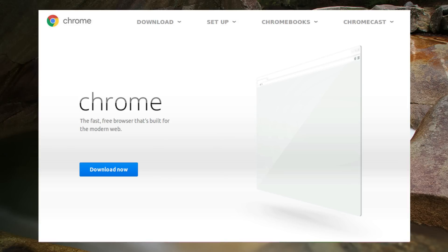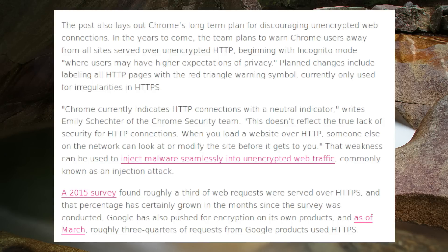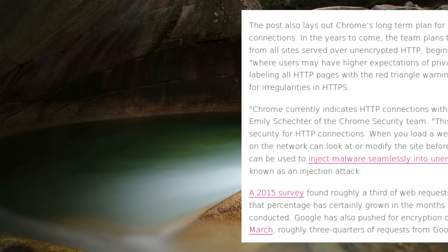Google Chrome 56 has been released this week. I wouldn't normally talk about browser upgrades, but this time is a bit different as we are seeing Google highlighting unencrypted websites. At least this 'not secure' message in Chrome doesn't require an action from a user — it only appears on pages containing a password or credit card field on unencrypted HTTP websites. It's a very good feature because of the simplistic language used; very few people will understand the difference between HTTP and HTTPS, but a simple 'secure' and 'not secure' message is far easier to understand.